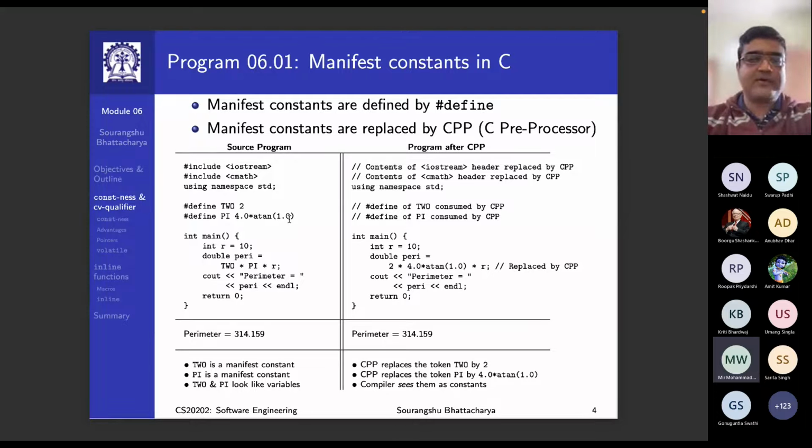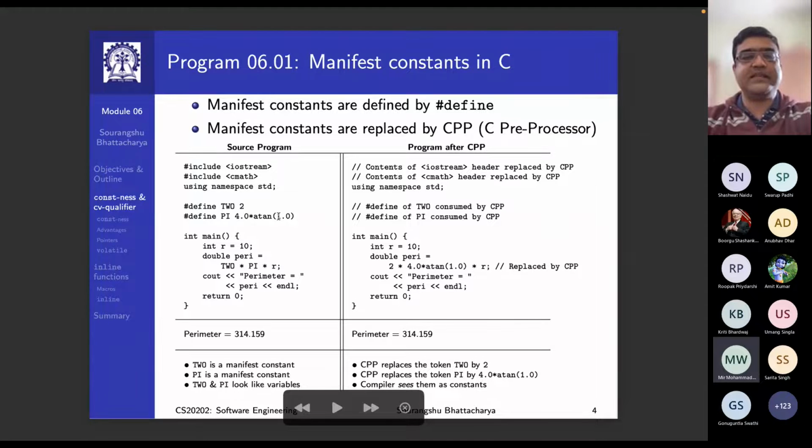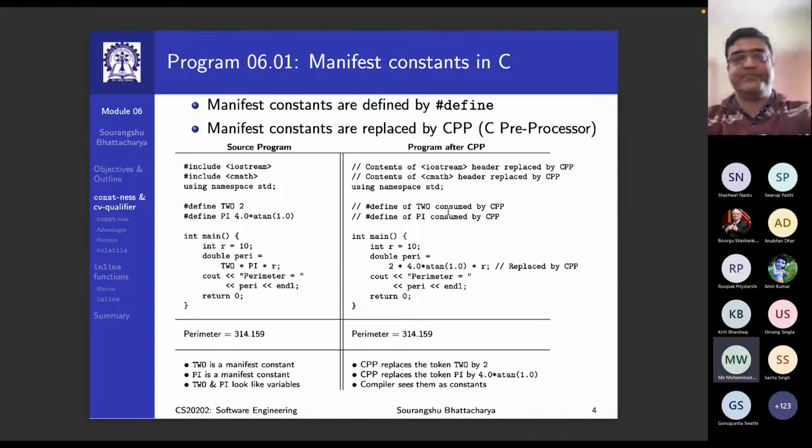Here is a program where you are computing the perimeter using 2 pi r, and then you are printing. This is how the program is working. On the right, we show how the program actually works. The C preprocessor, also called CPP, substitutes these manifest constants into the program.